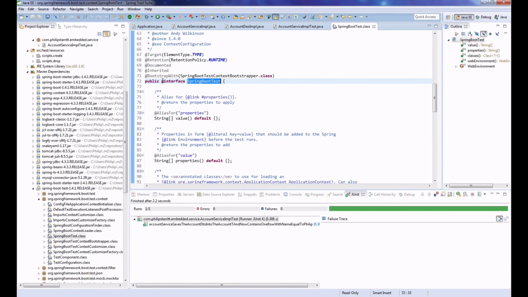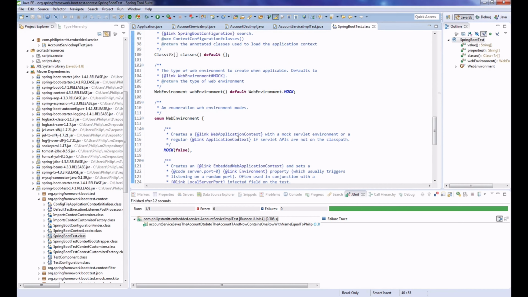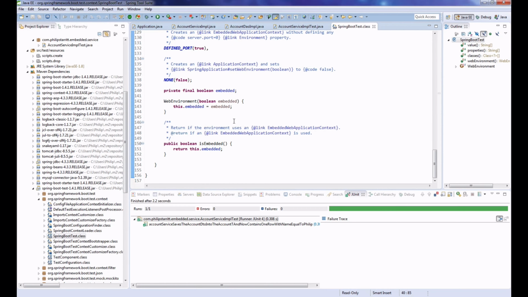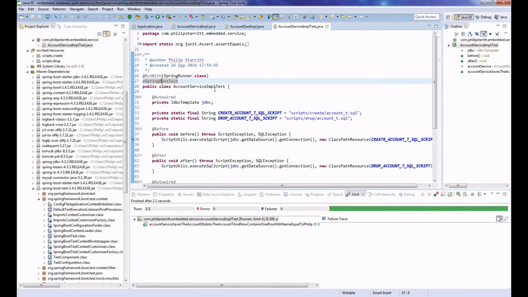So if we go in there, have a look and see what it's doing. Because we have test classes that run SpringBoot based tests, it's basically going to go ahead and bootstrap with SpringBoot support. And we get the option to actually set the web environment if we want with a port, or a random port, and a bunch of other good things. So basically it's going to start up our SpringBoot application.